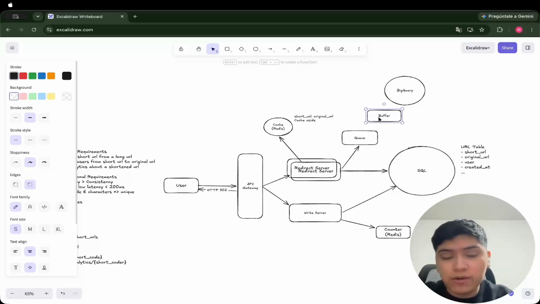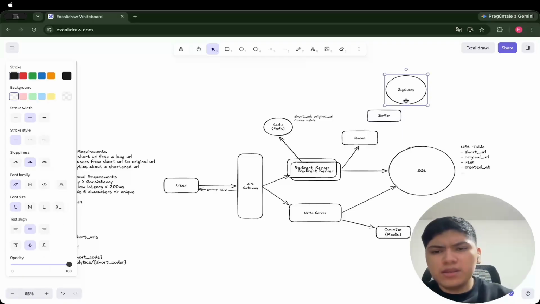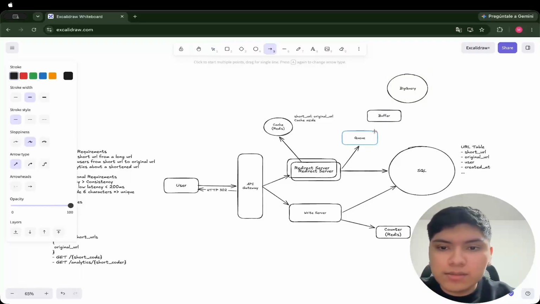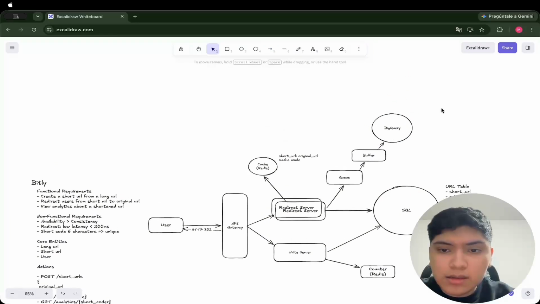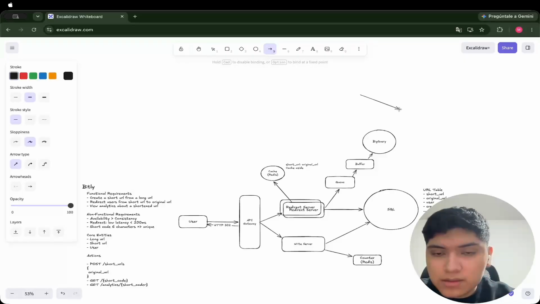So instead of performing 100 writes, it will perform just one write. With that, we can reduce the workload of our BigQuery database. And the user who wants to see the metrics about the shortened URL will access here.